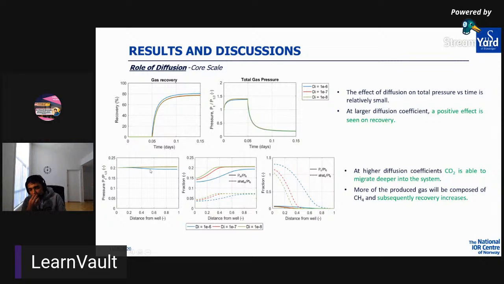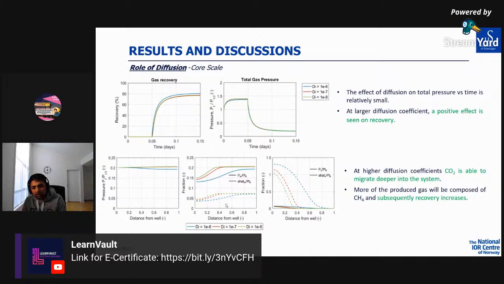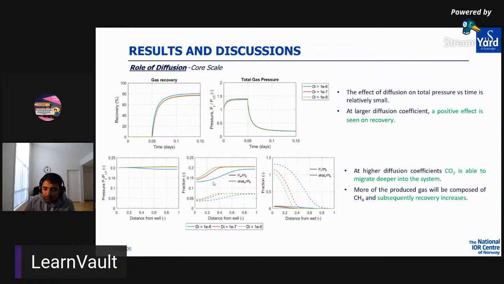That's the distribution plot. Let's forget about the plot on the left, and focus on the two plots here, the middle one and the right one. In the middle one, the solid lines indicate the fraction of methane present in the free form, and the dotted lines indicate the fraction of methane present in the adsorbed form along the core after the methane production has already taken place, that is after 0.15 days. As you can see, the fraction of free gas, the solid line, is higher than the fraction denoted by the dotted line, the adsorbed form. So we can see that after your CH4 is produced, your methane exists along the core in the free form compared to the adsorbed form.